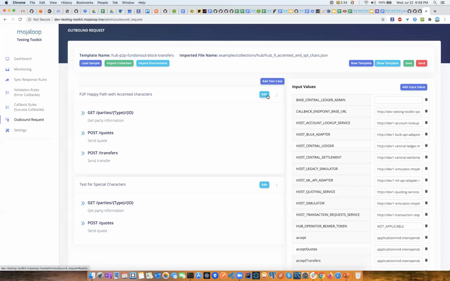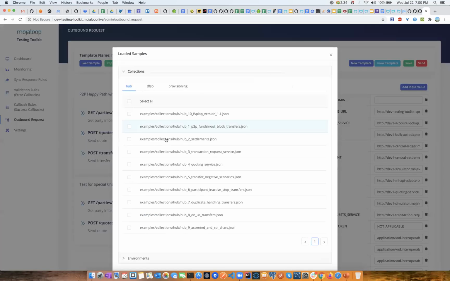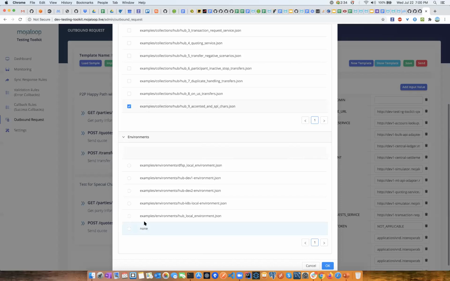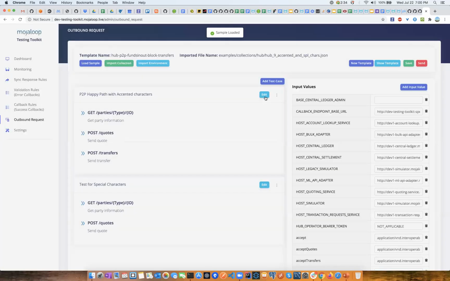Yeah, sure. So basically Sam is going to load some samples here for the post quotes transfers, or just basically posting a payment. And we're adding in accented characters for the first name and last name of the participant.